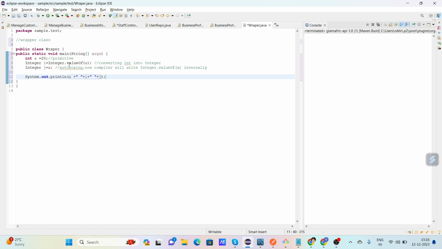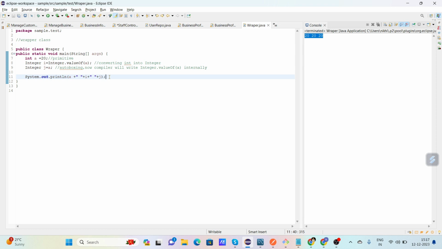So a is my primitive data type value, and i and j are both wrapper class values, Integer. Let's save this and run this. You can see 20, 20, 20. We still have the same value. So this is basically an autoboxing example.